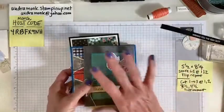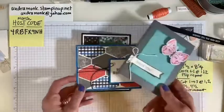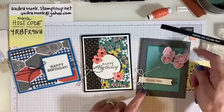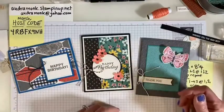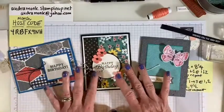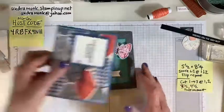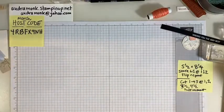The RSVP date is by next Monday for the Just Cards to Go Kit — I need to know because I don't cut the paper on Tuesday unless I know you've already paid and ordered. You'll get the supplies to make two of each — sometimes the paper will vary but it will all coordinate and match. It's $22 if you're picking up and $25 if I'm mailing it, and I'm actually giving you a discount on the mailing.